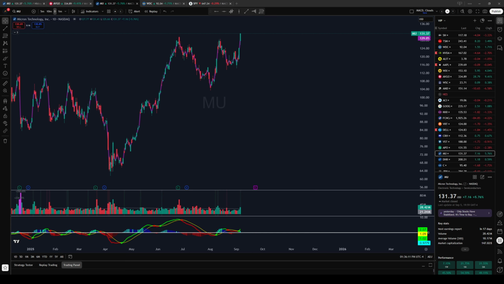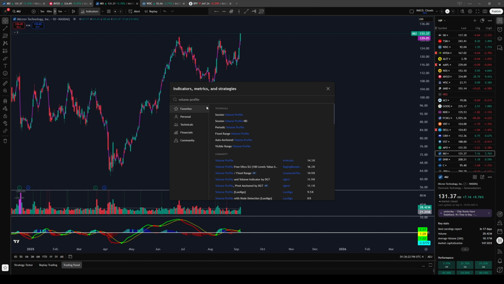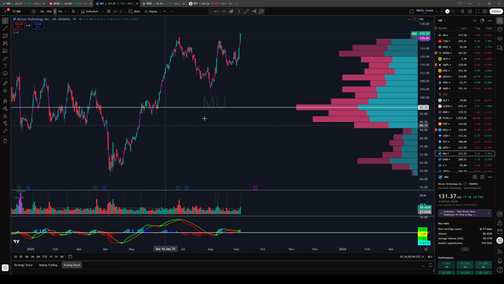Another trading tactic using VWAP is using volume by price VWAP for multi-day swings. This is a little bit different than what we've been looking at. So if you come up here to indicators, volume profile, TradingView has a visible range volume profile. You can just click on that, and it'll give you the volume profile for whatever you're zoomed in on your chart. It's pretty cool. It's pretty handy.